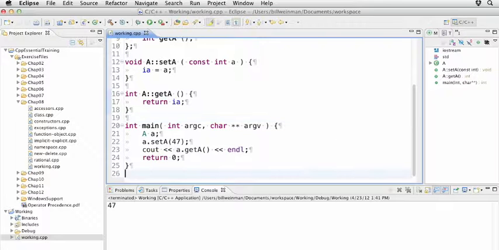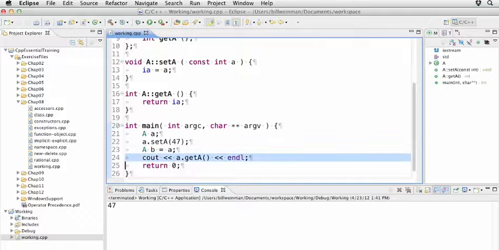There's one other very important detail you need to understand at this point, and that's the concept of const functions or const safe functions. We're going to illustrate that by creating another A object, which we'll call B, and we'll simply assign the first one to it. So we now have an object B of type A, and we have copied object A into B, so it's got exactly the same data members.